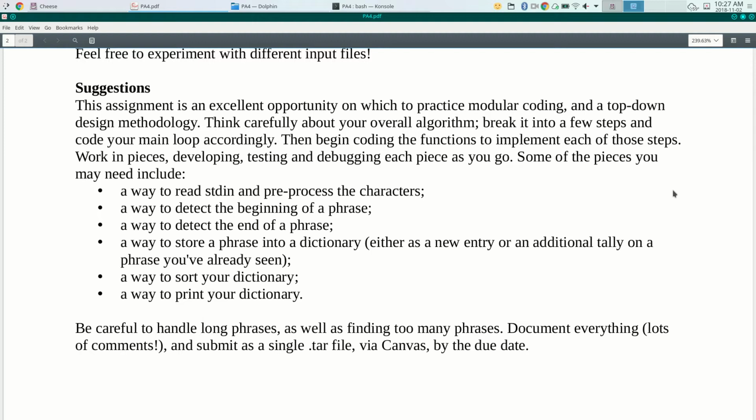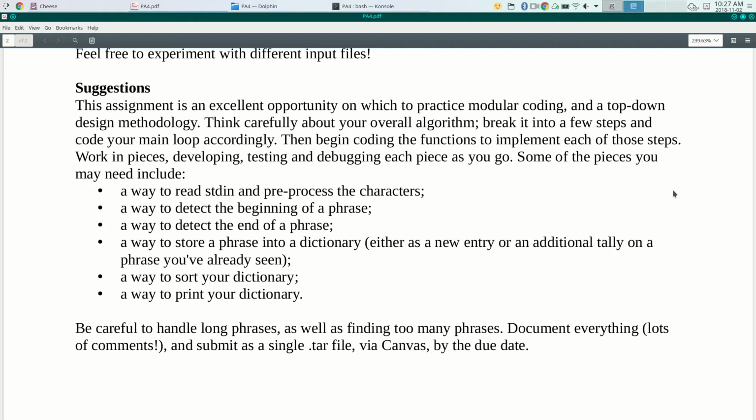So top-down design methodology says we write our main program first, and the main program basically just calls some functions. And then we write those functions, and they really just call other functions. And we write those, and they call other functions. And eventually we get down to something that actually does something, right? Bottom-up methodology says, okay, first I'm going to write my super duper getChar, and then I'm going to write my get a phrase function, and then I'm going to write something else, and you're going to kind of build up. And usually there's a mixture of those that we do, right?